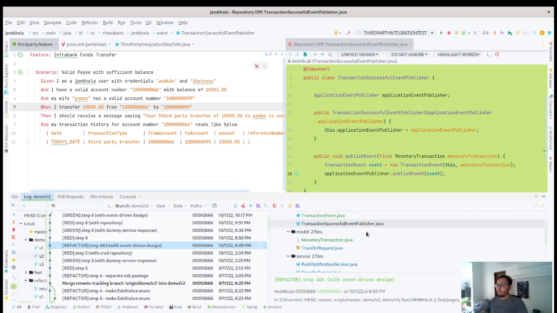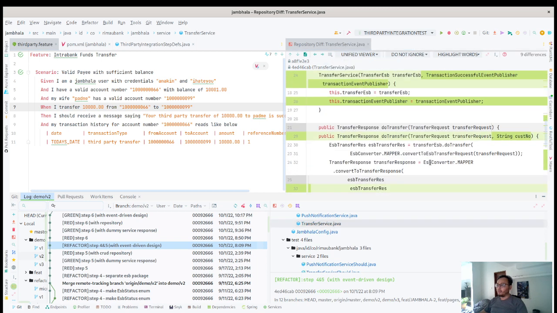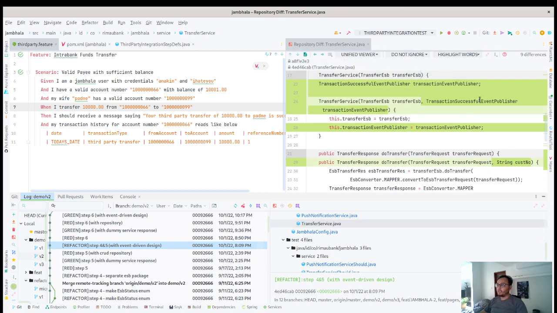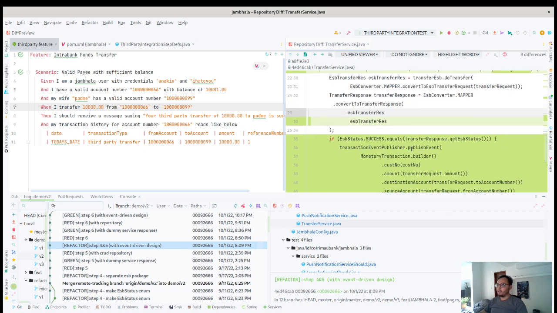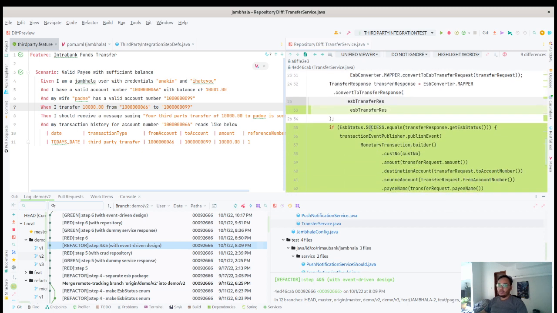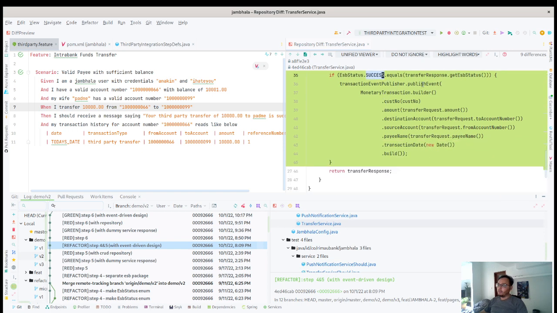This event publisher is going to be called from transfer service. In the transfer service, we'll inject the event publisher, and then if the transaction is successful, we publish this event containing the basic information for the transaction.